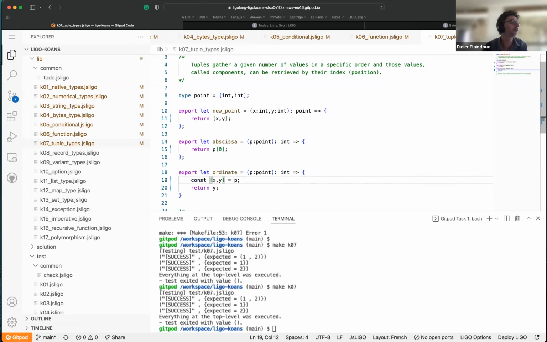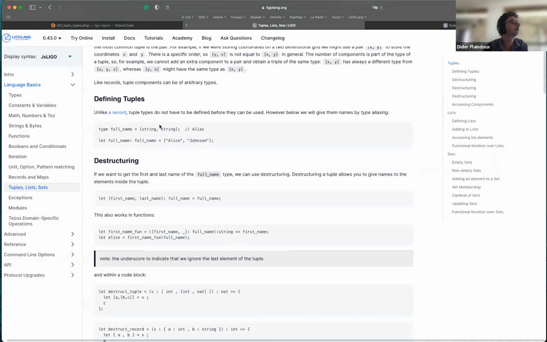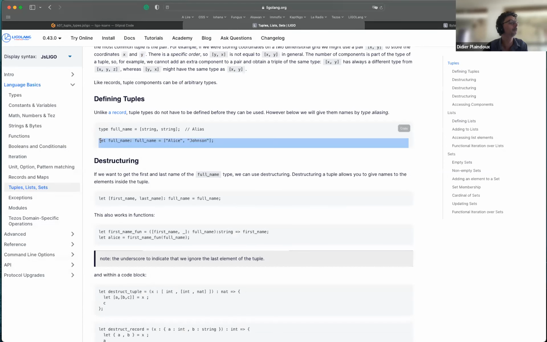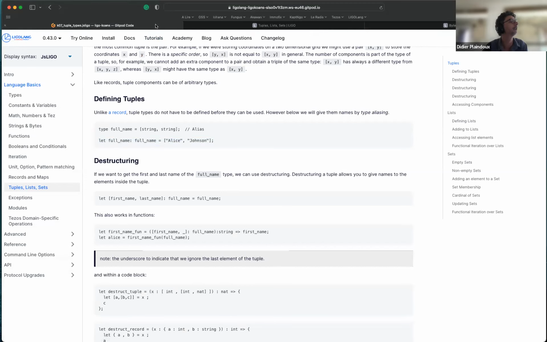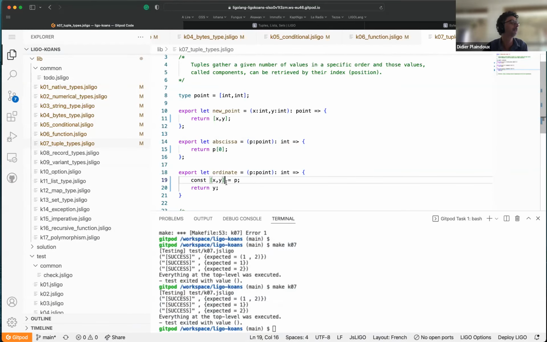So this is a deconstruction. And if you see also in the documentation, you have the let construction. We are going to see later why you have a const and a let, and the difference between each one. So here we have different aspects. This is a capability to create a tuple. Of course, you can have a tuple of tuples and so on, and you can print types and so on, as I explained just before. This is a capability to build a tuple, which is quite simple.